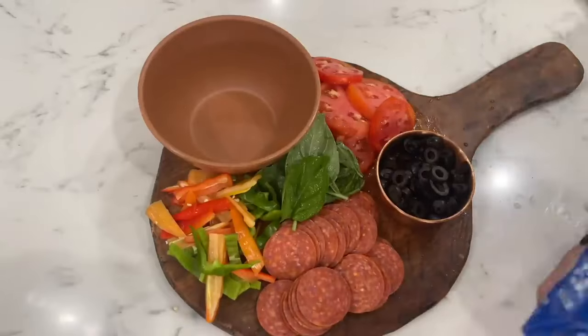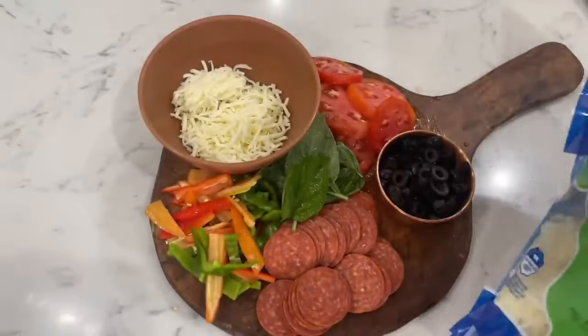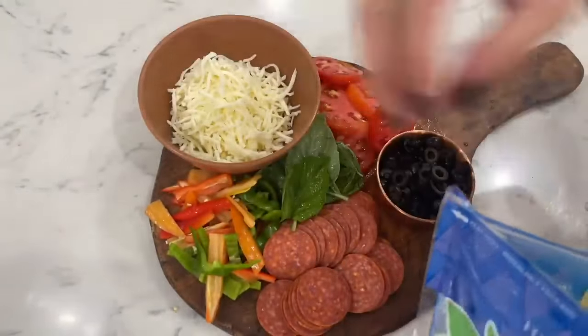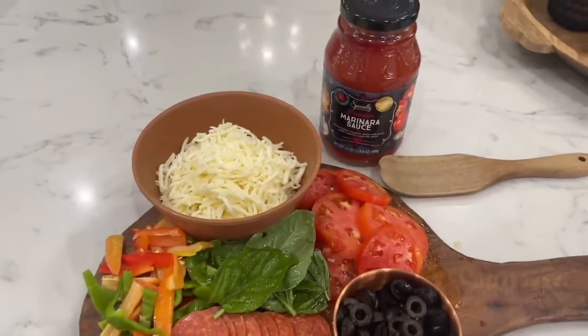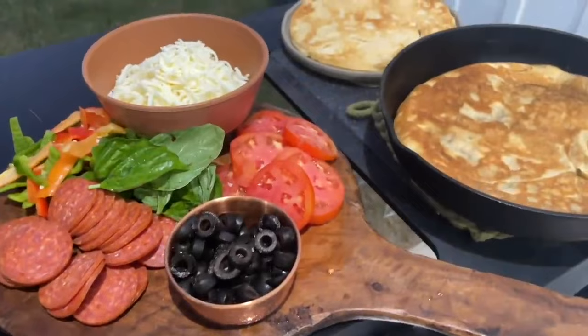But isn't this little board looking so cute? So I'm just getting it all ready, and then I'm going to take it to Drew out there. He's already got the dough out there on the Blackstone, and so now he'll just have his little toppings that he can put on easy.